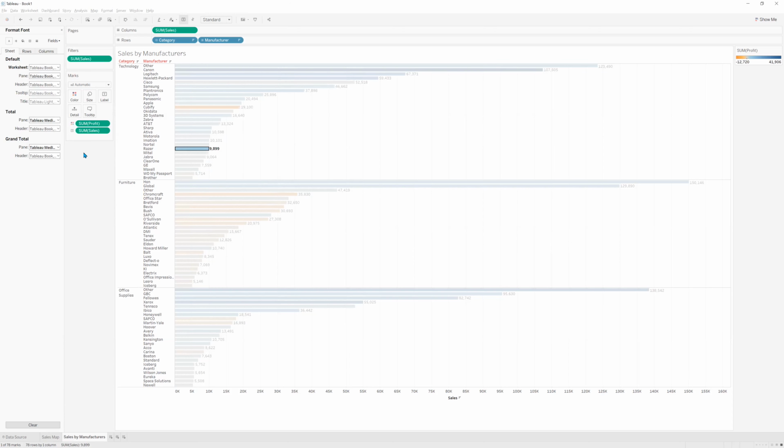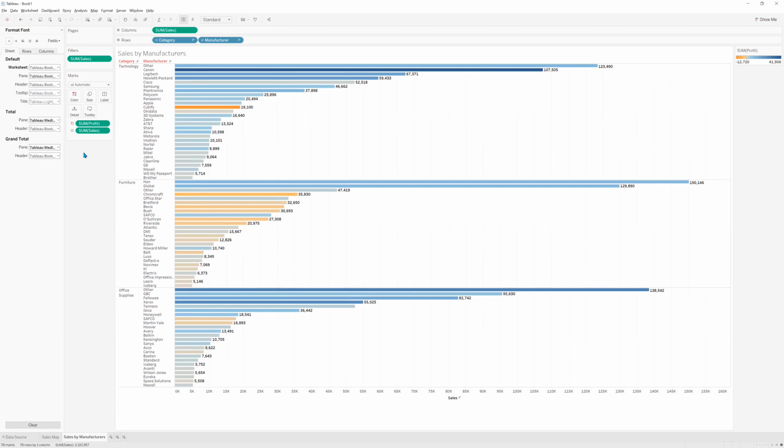Yeah, it worked. Another way of doing that, if I go back one step, you can do Control-Z or Command-Z on your computer. I went back one step. Another way of doing this is to remember that these are labels, and maybe there's a format option here as well, and you go to the same place, the same results. So multiple ways of doing the same thing.